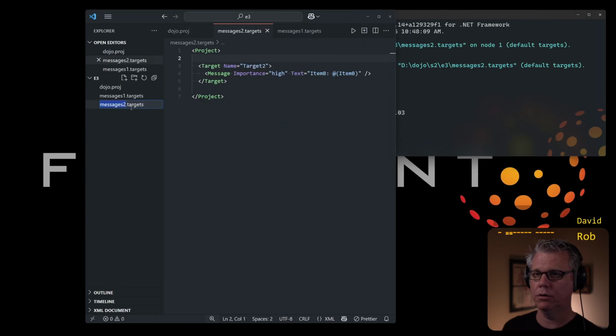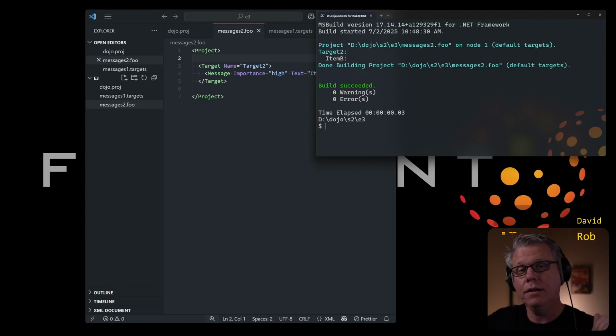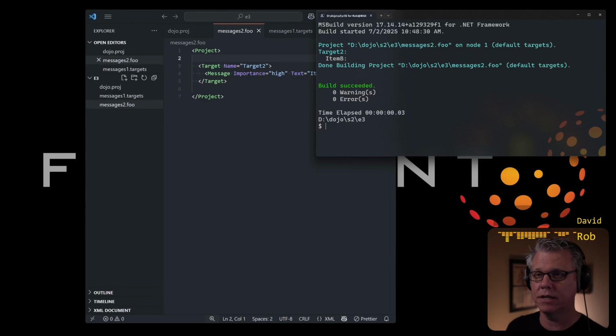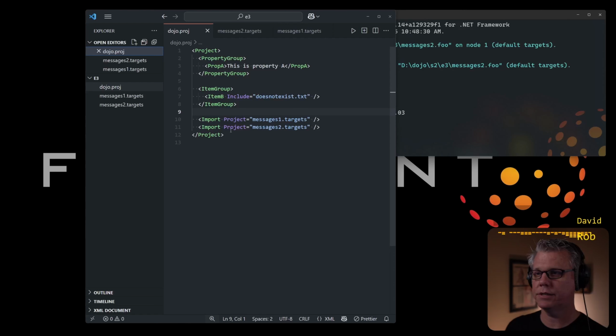Here, we'll call it messages2.foo. That doesn't make any sense. Nobody would ever do that, but you can, and it will run just that target by itself. Of course, it doesn't import the item B, so it has no definition of that, and we're done. So that's the basics of importing and bringing in targets.